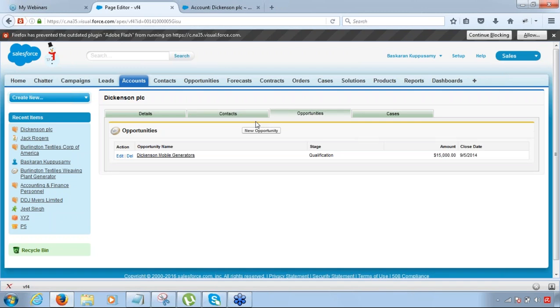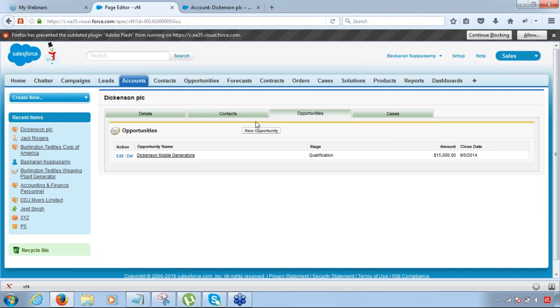So in case we have too much data inside these related lists, or this is just a related list example which I'm taking, but there can be multiple sections of data which you're trying to display, and you don't want to display all of them at once on the page. You want the user to click on a tab and then see the data. You can use the tabs, and it's pretty simple. Not very sure how many of you have worked with HTML, but creating tabs in HTML requires a bit of effort. It's not that simple, but in Visualforce things are pretty simple.